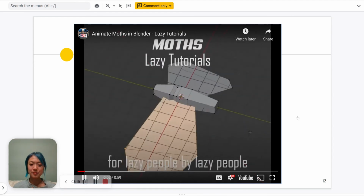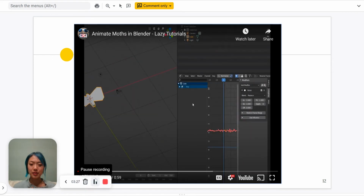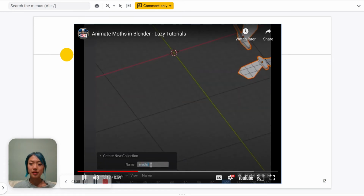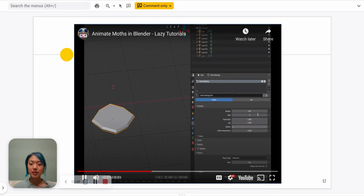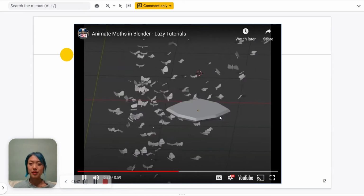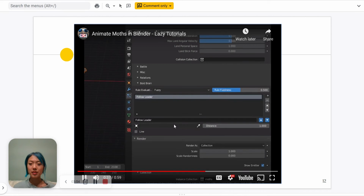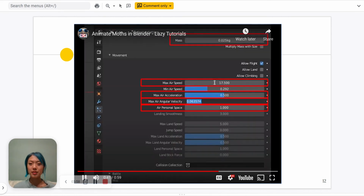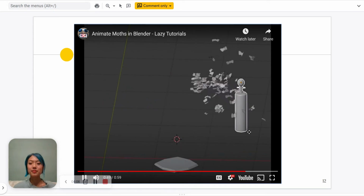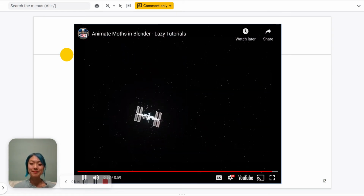Model a moth in a wings down position. Moths are pure chaos, so don't stress too much. Add a base key and a new shake key and put the wings up. Add a keyframe to that shake key and a noise modifier in the graph editor to make the wings just go nuts. Duplicate the moth, offset the noise modifier, and again, exactly 6 times. No, I don't care. Make the moths a new collection. Moths! Make an emitter object and give it a particle system. Have all the moths start on the first frame with a good lifetime. Have it render as a collection. Moths! For physics, select boids. Oh yes! Turn the mass way down. Look at that. But can we teach them to love? Make a lamp. In the Boid brain, create only one rule. Follow the leader. Their leader is and shall always be lamp. Tweak a couple settings. It's unavoidable. Mostly mass, max speed, angular velocity, personal space. Oh yeah, it's a pain, but no one gets into moth wrangling for the adrenaline. Hey, check it out. They like the lamp. Now that you have this, put them anywhere. You can make a lazy scene and add mobs, and people will be like, wow, you even added mobs. And you'll be like, yeah, I did, and I taught them to love. Mobs add realism to anything.